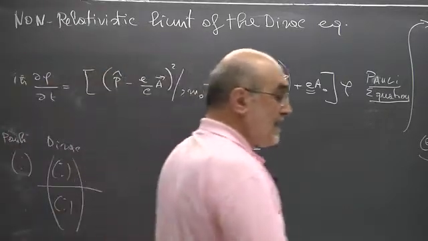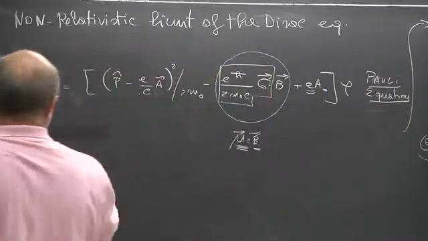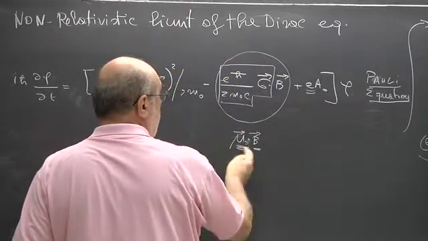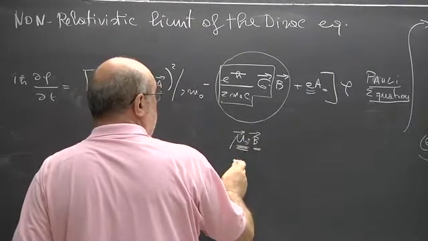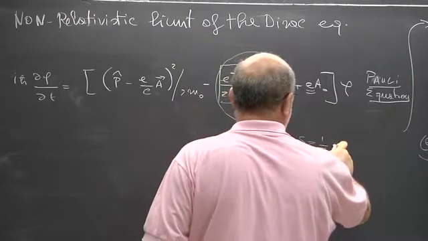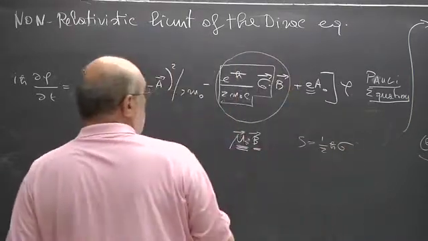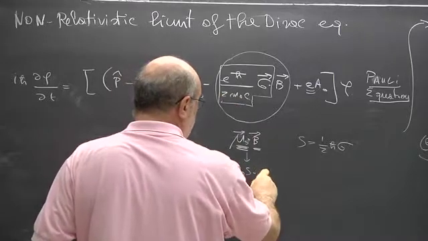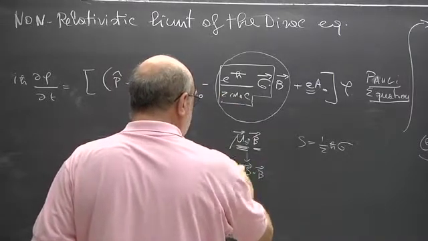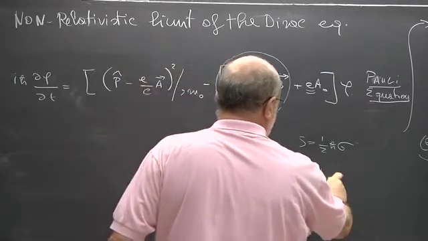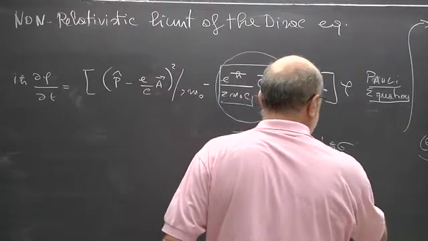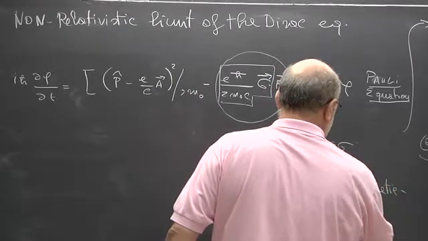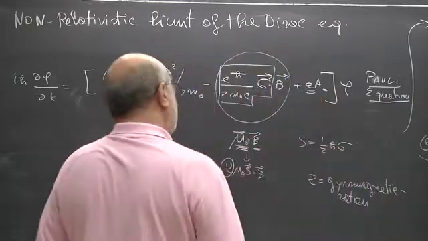But first of all, there was another important issue: the interaction of the magnetic field for the spin part somehow was not of this form. If you introduce 1/2 h bar sigma, the spin operator, then it was not that this quantity is the magnetic moment times S times B, but somehow you had to put here a 2. This 2 is called the gyromagnetic ratio. And nobody understood why it was 2.